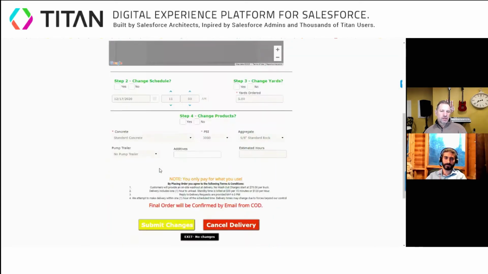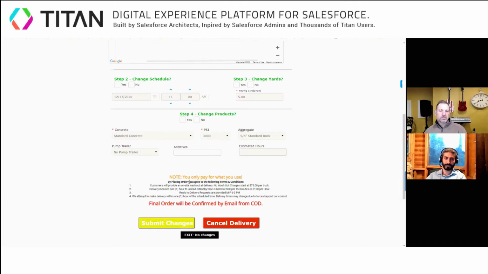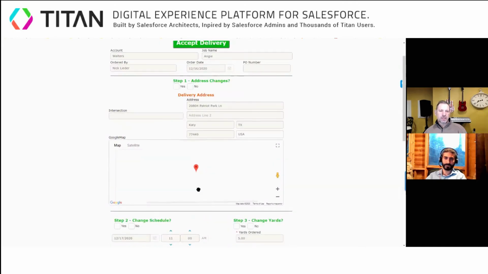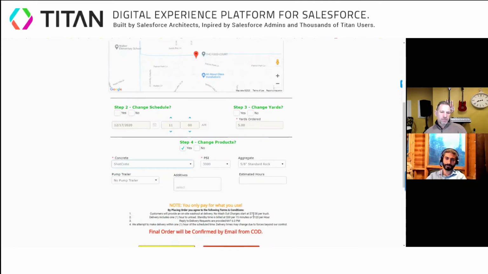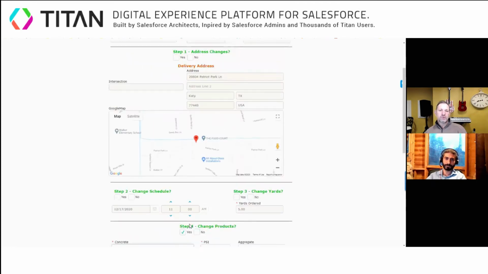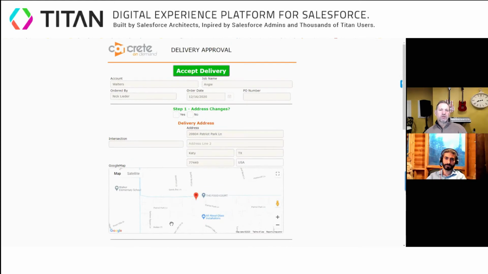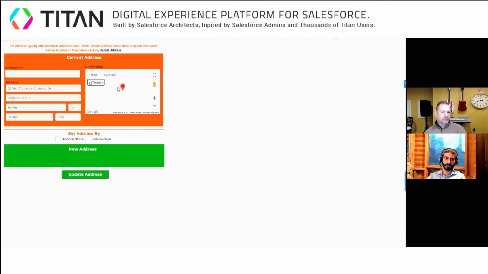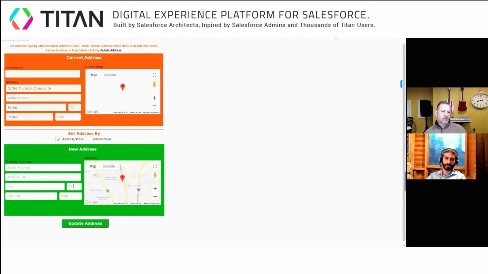What Form Titan allowed us to do is to understand the changes that customers make, because if there's a delivery already scheduled and the customer changes it, the truck needs to respond to it. So we had this very simple way of just saying, what are you changing? Are you changing the address? Being intuitive on this side for entry is really important for people that aren't used to using software to order concrete. Even things like updating addresses, you can change an address by the name.